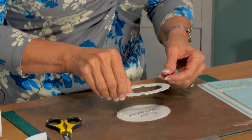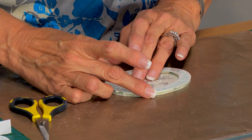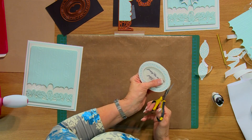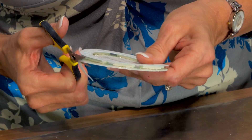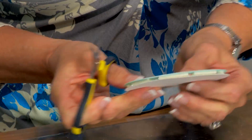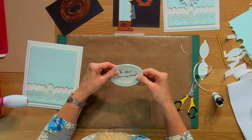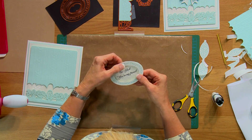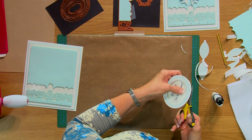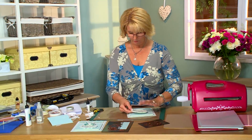I'm going to pop that right over the top and lean in a little to make sure I've centered it. That looks nice and I do have a bit more trimming to do, just so it doesn't show. You'll just have to give it a second to get the glue to really set up on there. Trim a tiny bit more here. So now I've got the center of the focal element done.